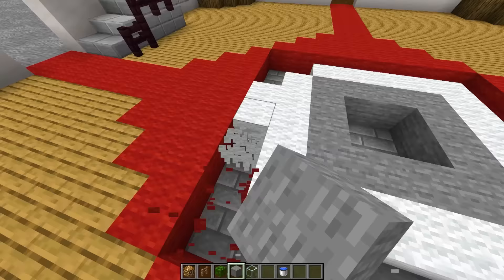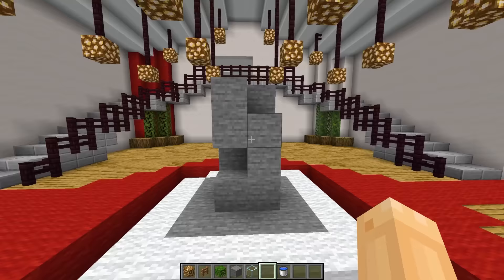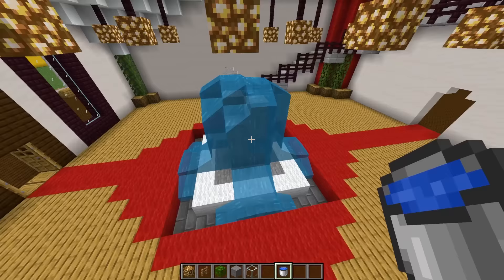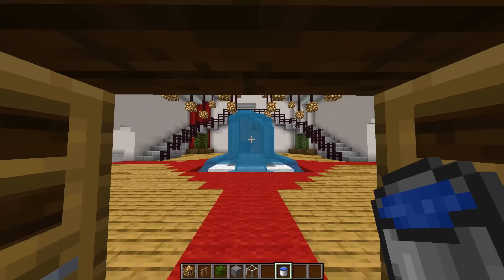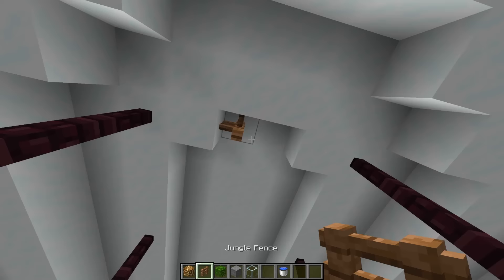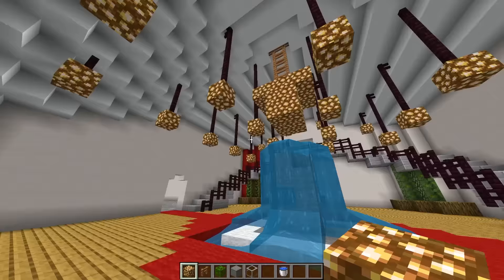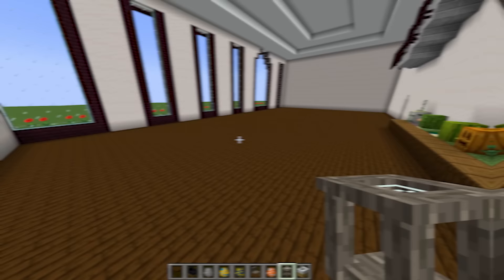My daddy's dirt poor but we get to have the coolest looking house ever. I'm going to build up and make it look really cool, then we're gonna have water coming from the top — look at that, it fills up the entire inside! And we're gonna need a mega chandelier on top because you can't have a cool water fountain without a dope chandelier. This looks super super rich.